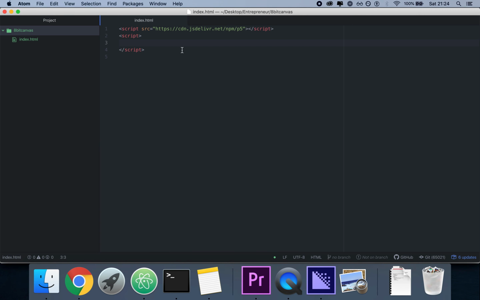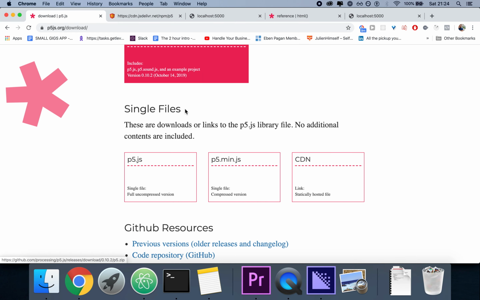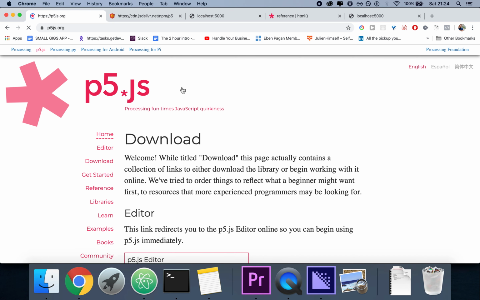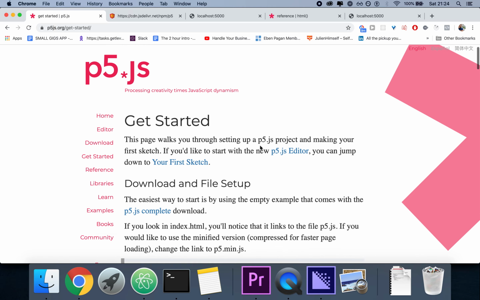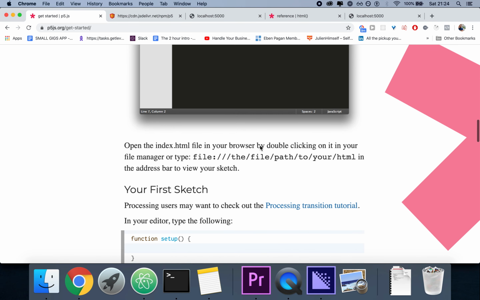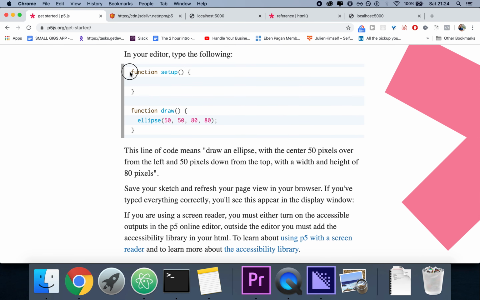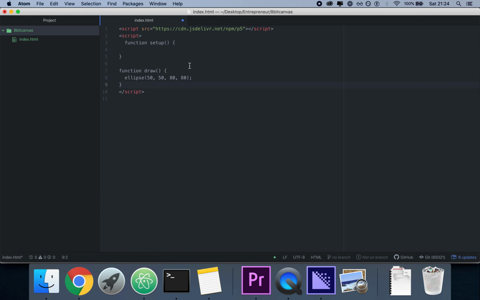So we've got nothing. First thing that I want to mention related to p5js is that as soon as you look around, so let's say I just click Get Started, you'll see that there are two functions that are very important. One is called setup and the other is called draw. So I'm just going to copy this code and paste it in so that I can give you that authentic experience.